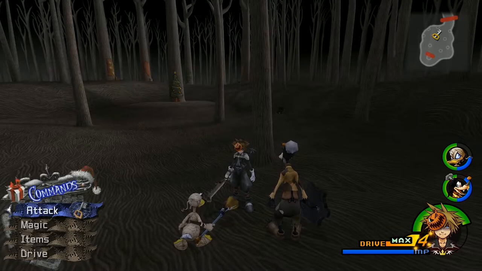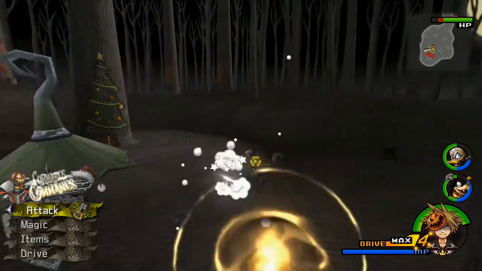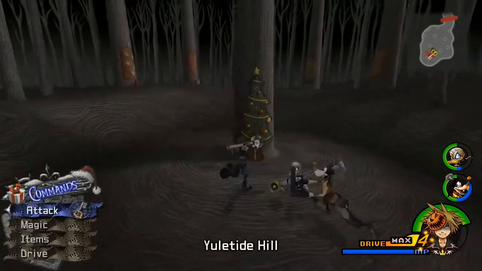Okay, so the prison keeper will use different attacks to try to mess up the good old Sora and gang. He uses the red when he swallows Lock. When he uses Shock, he turns yellow and starts spinning in circles, releasing energy balls as it rises and falls. And when Barrel is swallowed, the prison keeper's hands will turn green and he'll try to get in close and attack. So as long as you stay far away, you'll be totally fine. All right, let's head into Yuletide Hill.